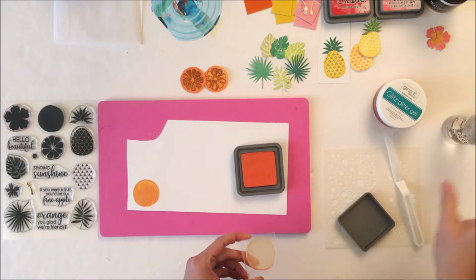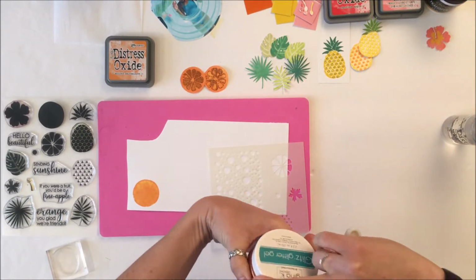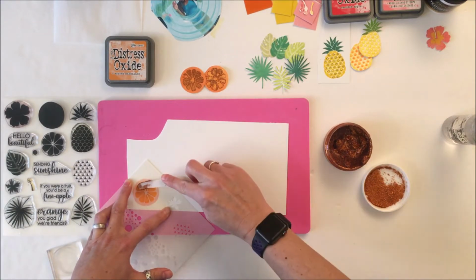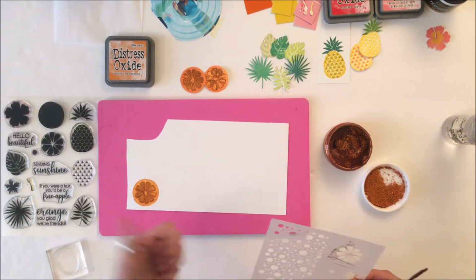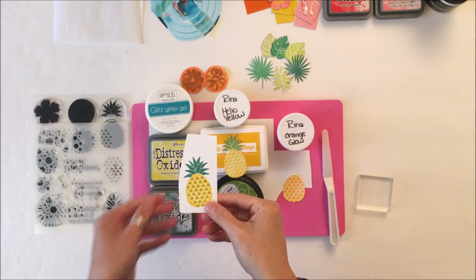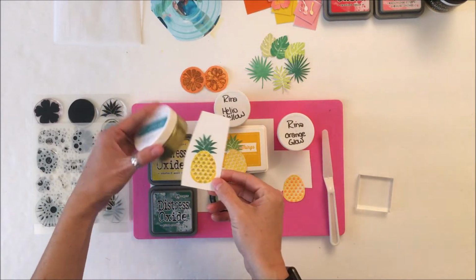I'm using a Distress Oxide ink, and this is spiced marmalade, spritzing it with water, and then I'm going to take the stencil and put the inside of the stencil using the orange glitz. The glitz is basically a glitter, and then I'm going to set that aside to dry, and you can use the accompanying die in order to cut that out. We didn't have the dies at the time, so I'm going to hand cut that.